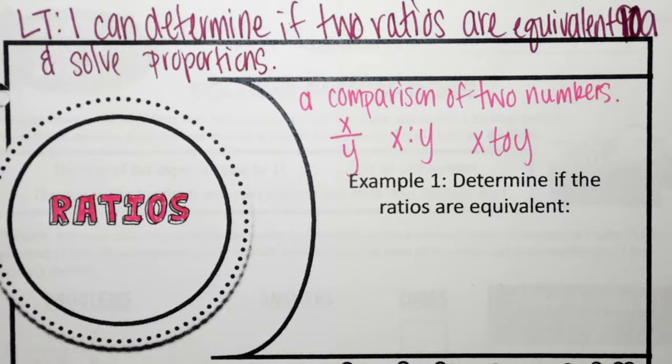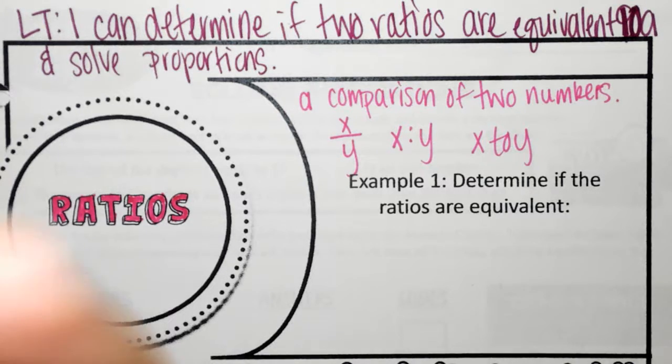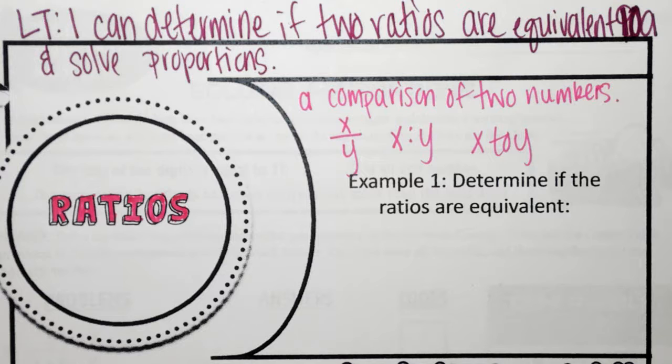Does it matter which way we write it? It would mean 2 different things. If I'm comparing x to y as opposed to comparing y to x, you'll get a different answer. Say I'm comparing inches to feet as opposed to feet to inches, I'm going to get a different fraction out of that. It just depends on what the question's asking you. If I ask you miles to gallons, that's different than gallons to miles, right? So you get 2 different things out of it.